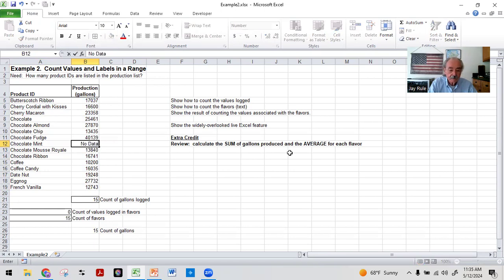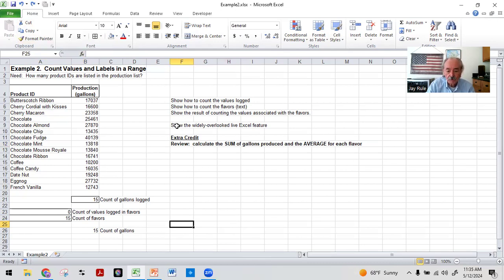Somebody entered the text, no data. And so the count of gallons logged is 14 because this is a text and not a number. Let me restore that. I hit the undo button to restore that numerical value.